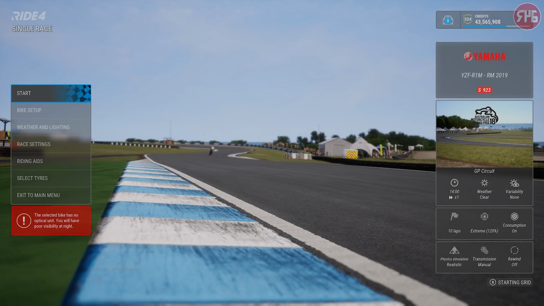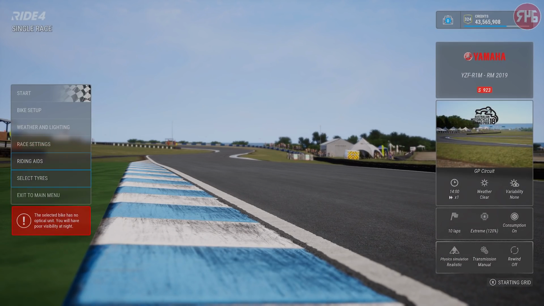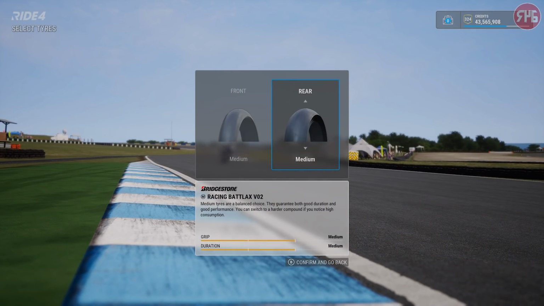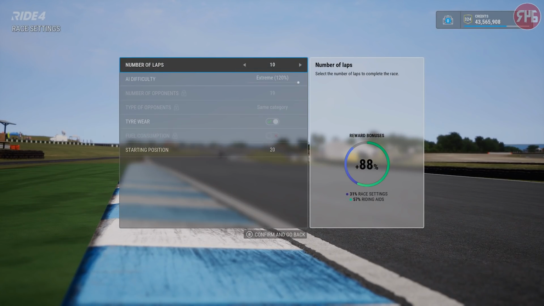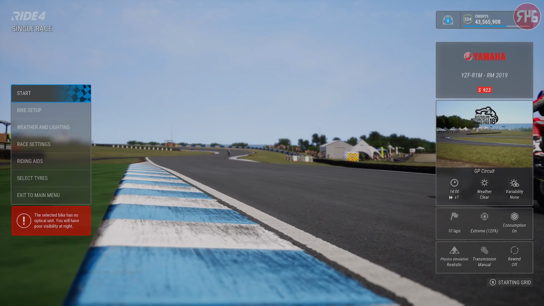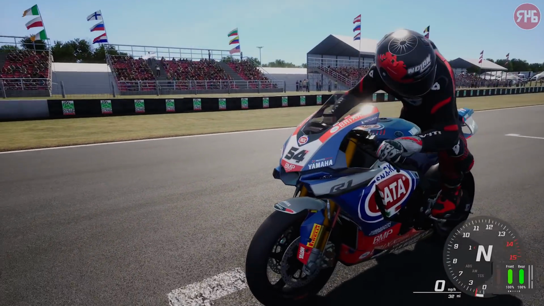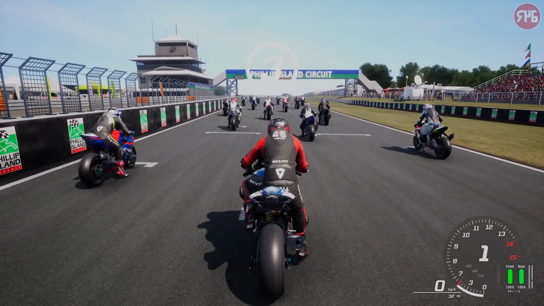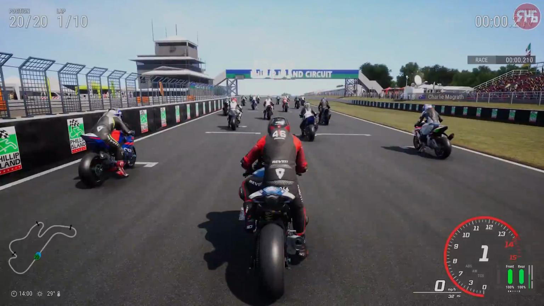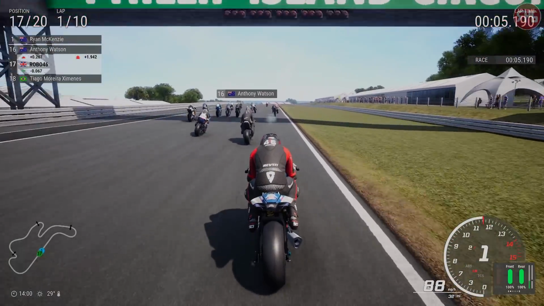Okay, so bike setup. That's not what we want. Select tyres. Medium, that should be okay. It's been a while since I have raced on Ride 4, but looking forward to it. I like to dip back in every now and again. And seeing as World Superbikes is really exciting and really close this season, thought, you know, it'd be good to get back into it, especially with a World Superbike liveried bike, the Yamaha.